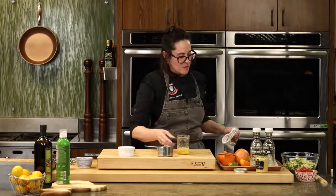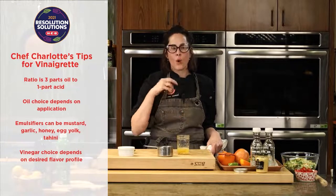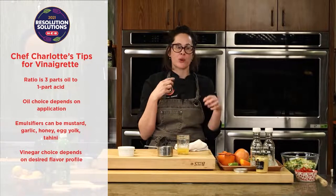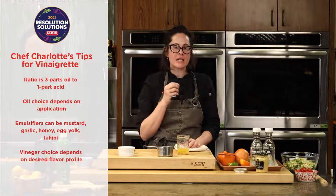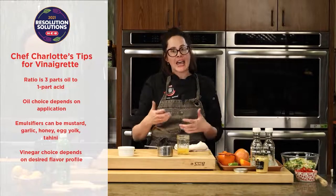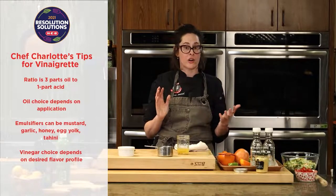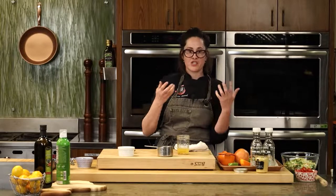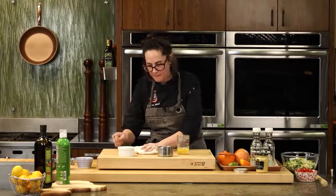The oils and acids you use depend on the flavor profile you are looking for. Olive oil has a distinct flavor, and it's a flavor profile that I favor. But let's say you wanted to make something with more of an Asian profile or undertone. This is where toasted sesame oil and rice wine vinegar would be really nice. If you were doing a basic marinade for a piece of chicken or something like that, and you wanted something very mild, perhaps you would use canola oil, right? Does that make sense? Makes sense to me.